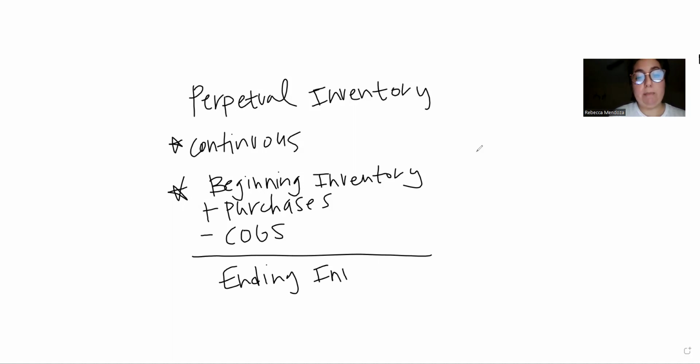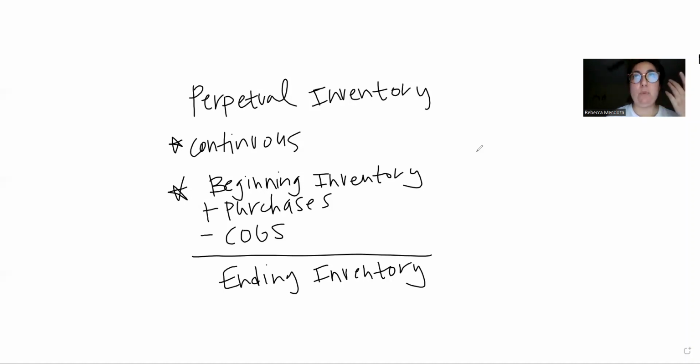Well, let's talk about this. Our beginning inventory is what we start with, of course. Then we have any purchases. Those are going to be any inventory that we have bought over this significant time period. And then we're going to subtract out what we have sold. Remember, cost of goods sold is the amount that we as a business bought it for. The inventory will sell for a different price, right?